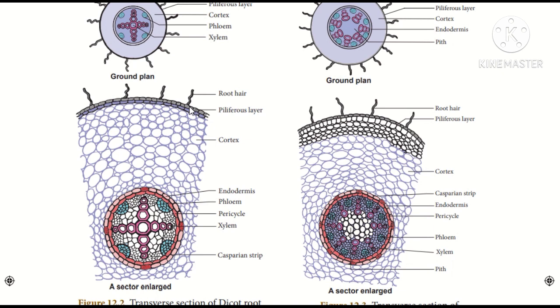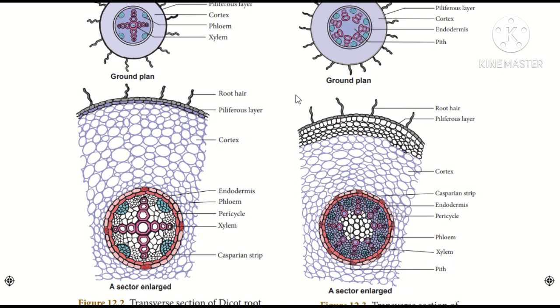Children, whenever you draw the diagram and observe the diagram, you have to be very careful. When the cells are arranged inside, it becomes a multicellular root hair. But when it is not drawn, it is unicellular. In case of bean root, it is unicellular. So cuticle is absent, stomata is absent, and the root hairs are unicellular. The epiblema is also called the rhizodermis, or the piliferous layer.